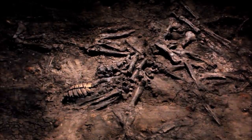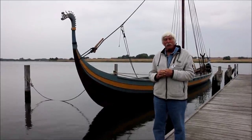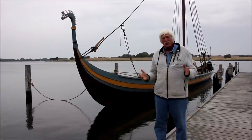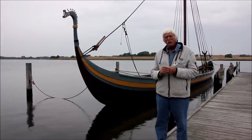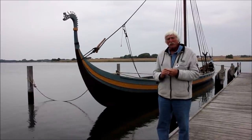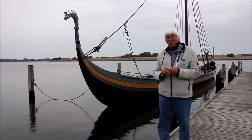And he was removed by grave robbers very shortly after the burial, so Lord knows what dire deeds were done in those days. But we are actually on the site of Danish Vikings here. This is where it all happened. And this vessel is the most wonderful replica of a warship, a longship, that I've ever seen.